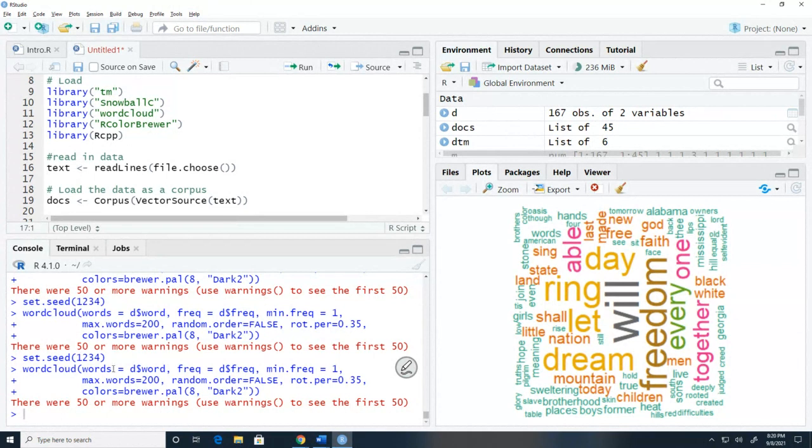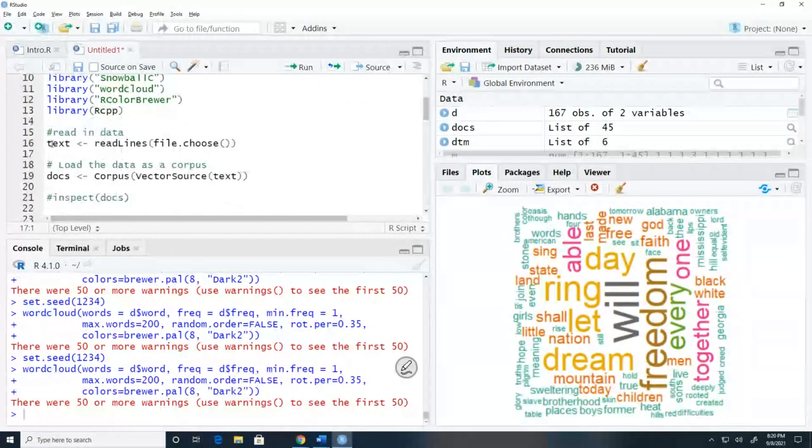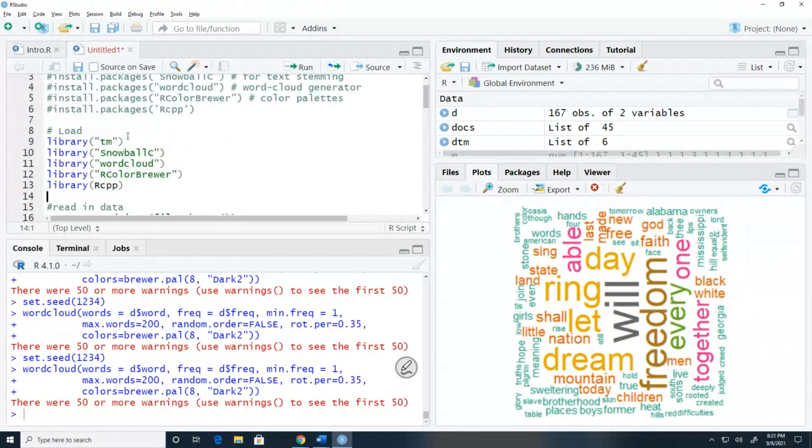Yeah. Everything that's in here should show up in here when you run it. Yeah, but I didn't have to run it again. It was already in it. For the second, the Hunger Games text? Yeah. You'll have to run everything from here down. Okay, but the library and all that? No. The libraries are already open. Once you open the library, unless you use a function from another library that masks it, that's the only time you'd have to reopen the library.